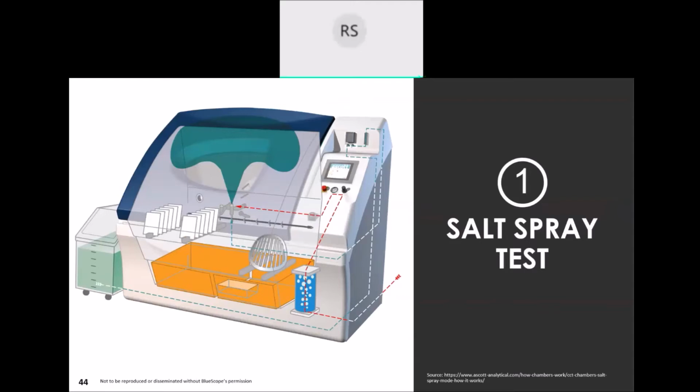So I will be covering 4 different types of tests. 2 accelerated tests and 2 outdoor weathering tests, right? So the first one is called salt spray test, and I'm sure some of you might have heard of it or are familiar with it. But what I would like to mention is that, based on my study of this standard, this test itself is actually used to induce corrosion of the samples, right?